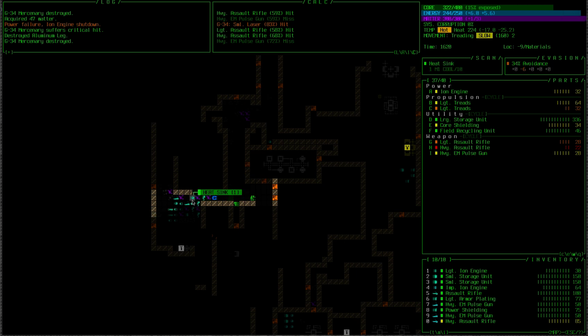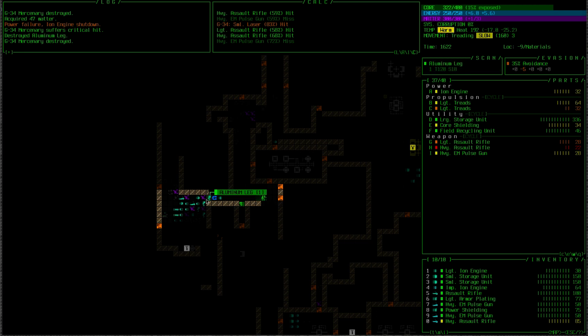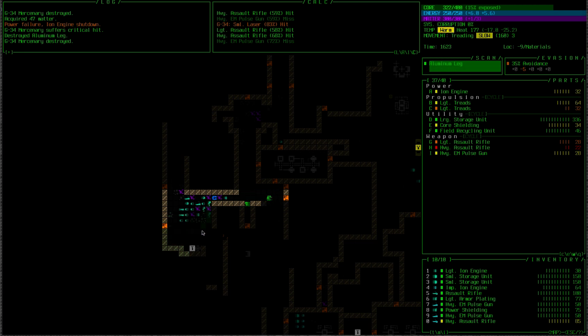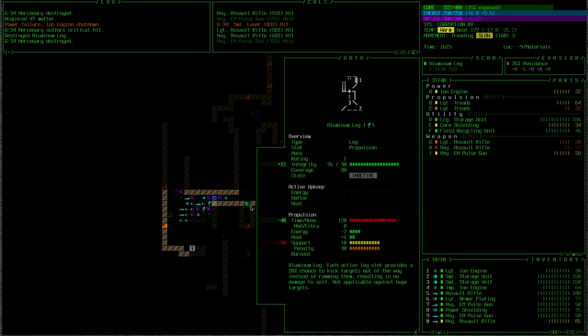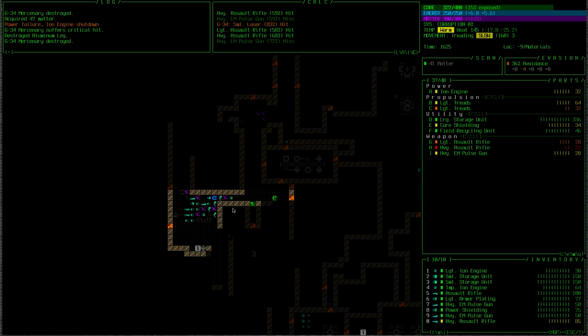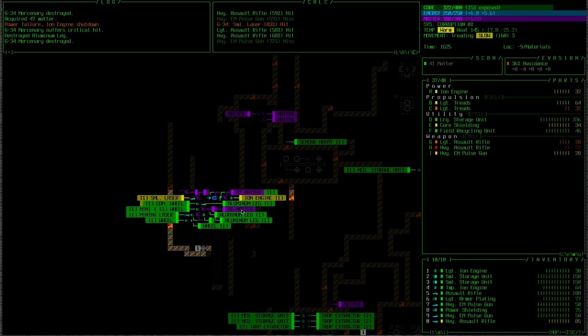Okay. There's a heat sink right there on the ground. I will take the matter. I don't really need the matter now. I do want the legs. I like the legs better than the treads, because the treads will give me 20 support. The legs, however, give me... Oh, wait. Treads are better. These are faster, I think. Support is worse. They're a lot faster, but they can't hold as much. I'm holding a lot, so I guess we keep these.